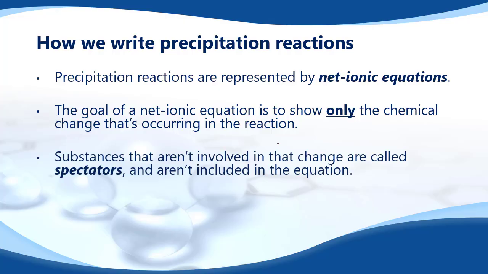Right? Now, again, the sodium and the nitrate, they didn't do anything. They were in solution before, they're in solution after. They just sat there and watched. And if you just sit there and watch, you're going to be a spectator. Right? Net ionic equations do not include spectator substances because they're not involved in the change.